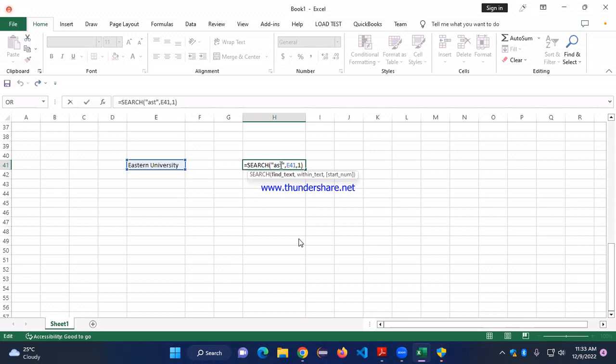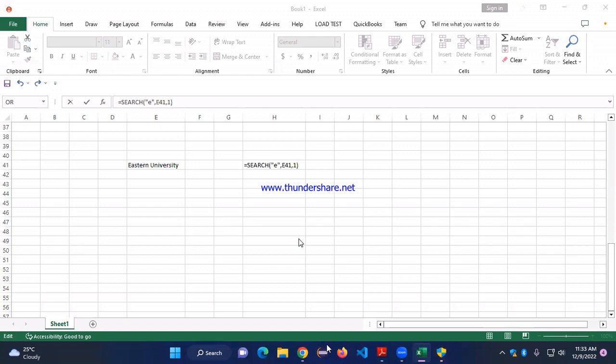Okay. So here again, E. What will be the answer for the E? Where is the E? To find the position of the character, we can use the search function and also the find function.